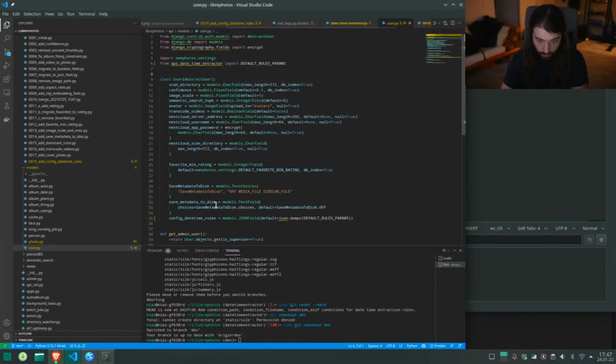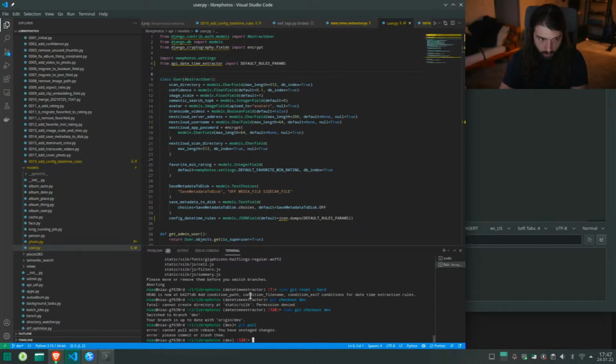Awesome. Now it complains that it doesn't find stuff. Please git pull stuff. What? Cannot pull with rebase, you have unstaged changes. Come on.